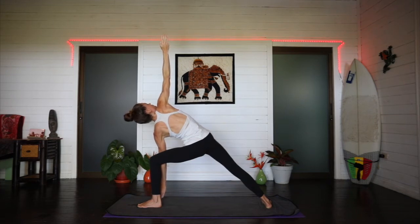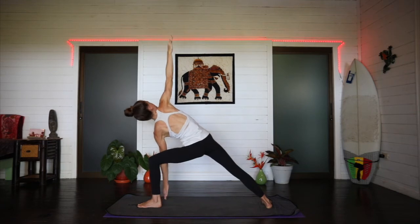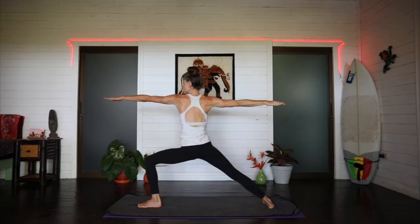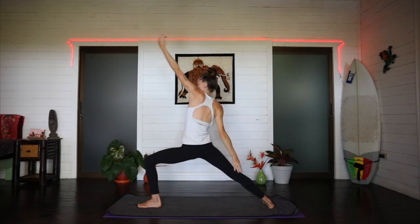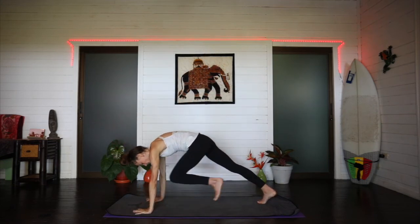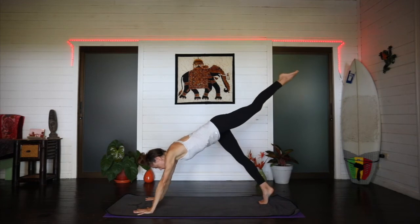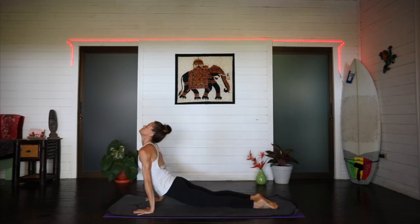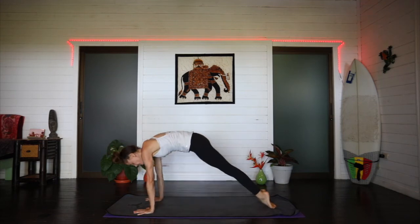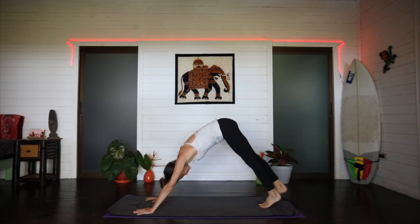Taking it one breath at a time. Feeling into that strength. Go ahead and come back, warrior two. Flip the front palm, reverse the warrior, and circle the arms, stepping back and moving through your vinyasa. Inhale, cobra, maybe up dog. And exhale, pressing back, downward facing dog.